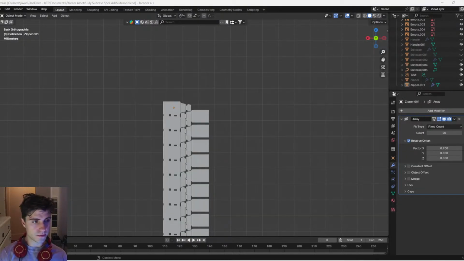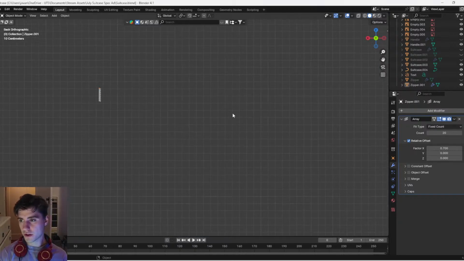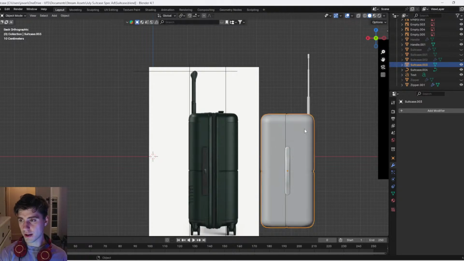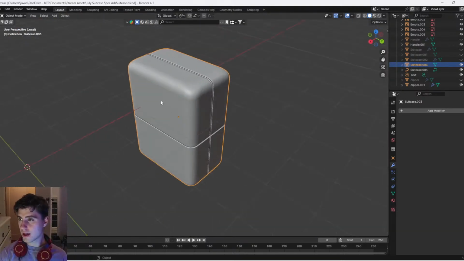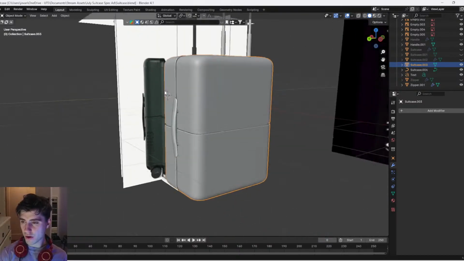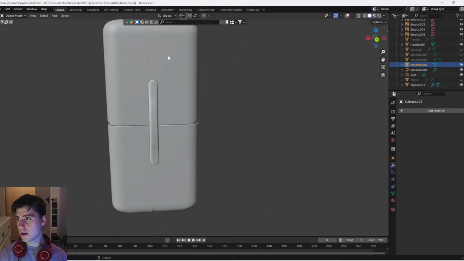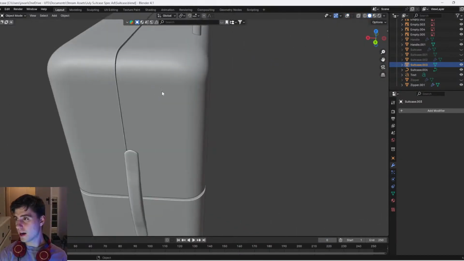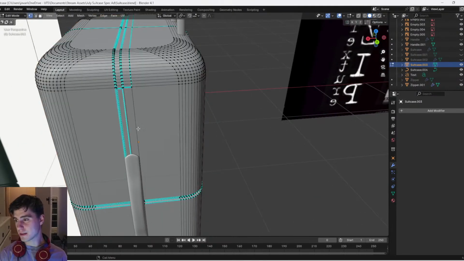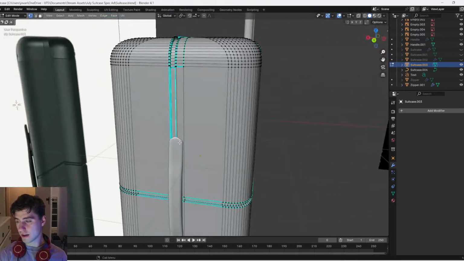So what I'm going to do from here is, what do I want to do? Sorry. Okay. So from here, I want to go back to my suitcase model, which we've got here. Let's have a look. And as you can see, we've got a handle going on. We've got a little crease here. But what I realized is I need a crease on the other side as well, where the zip is going to live. Because at the moment, it can't quite live here on top of the handle.